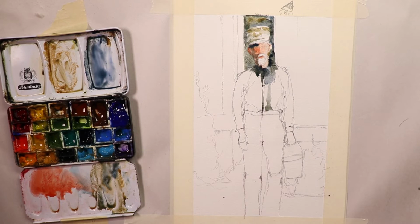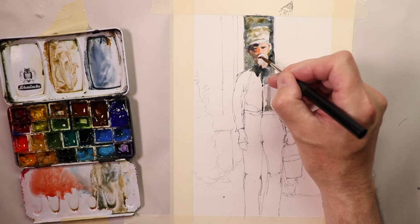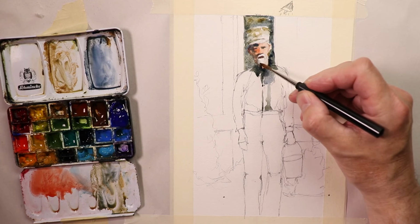And I'm just going to get his eyes in there, like so. Just simple. Simple shapes. He's got his nose, and there's shadows under his nose. There's a shadow under his... Okay.